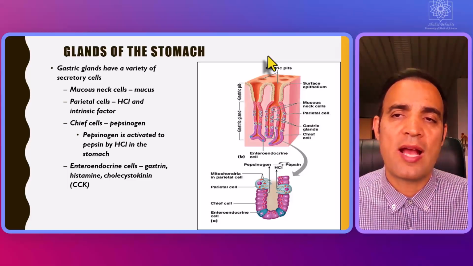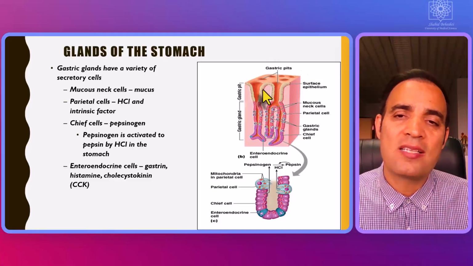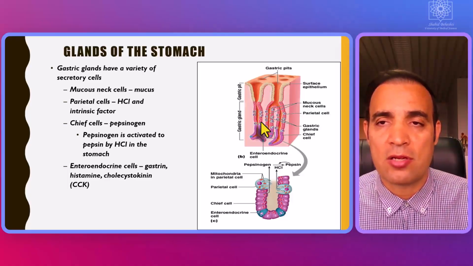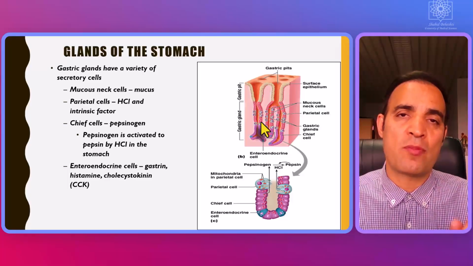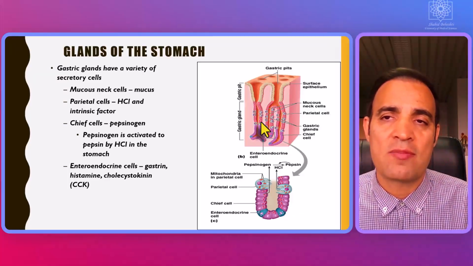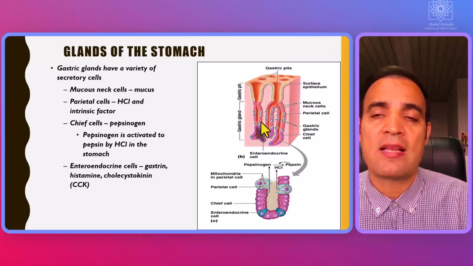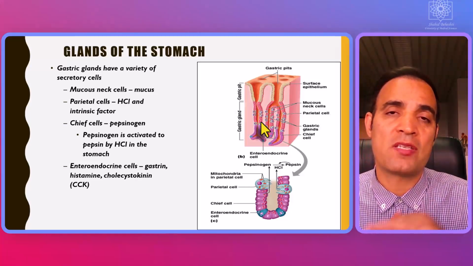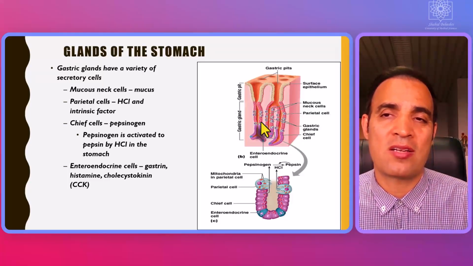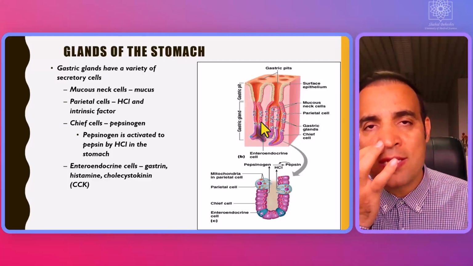If you look at the gastric glands, you can see that these gastric glands are composed of several cell types, and they form a way into the lumen that they are named as gastric pits. At the top of these pits, we have some surface epithelium. They are named, as I told you, the gastric pits, and below them we have the mucous neck cells.